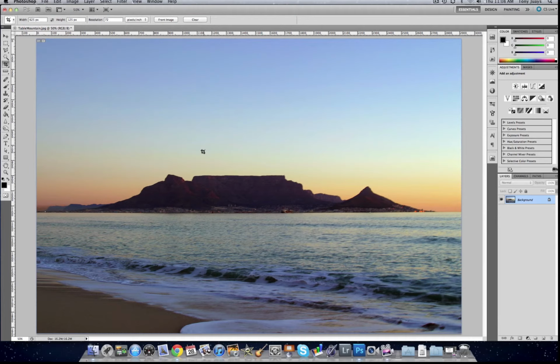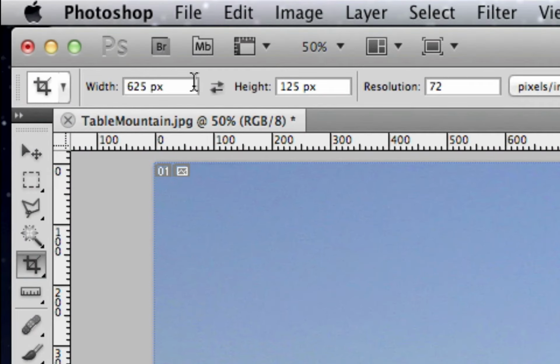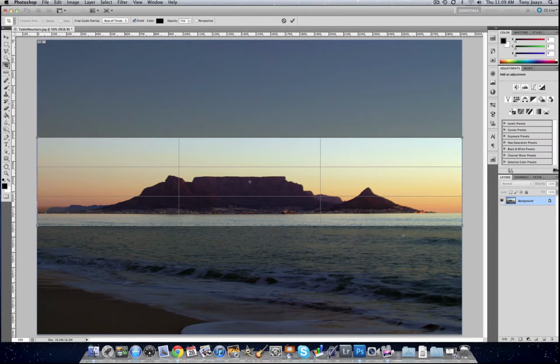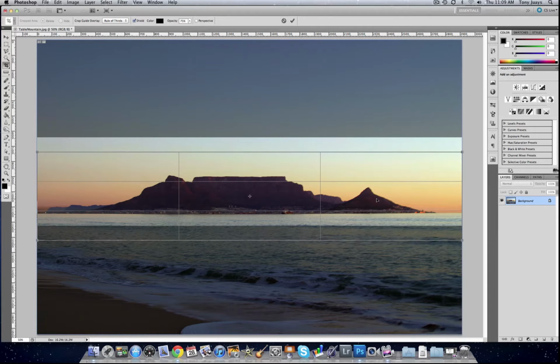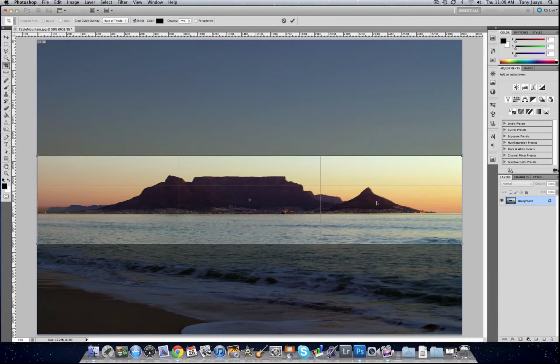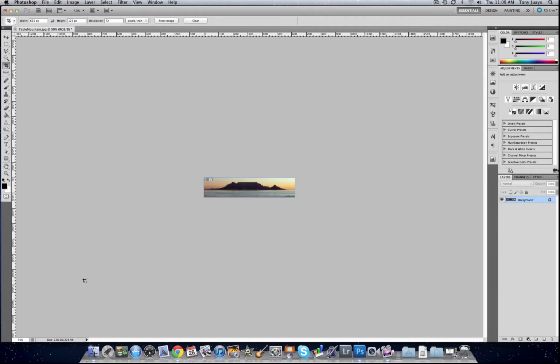So we're going to select what part of this image we want that to be. So using your crop tool and selecting those parameters, we can then drag the part of the image that we want to create the 5 separate images from. So you can just drag down to get the final image that you like, press enter, and there's your starting image. Just bring this up to 100%.